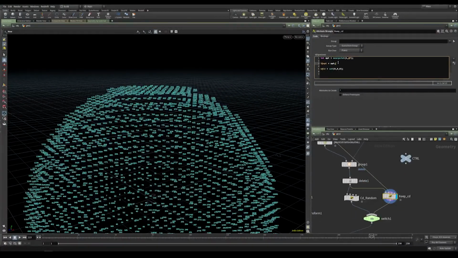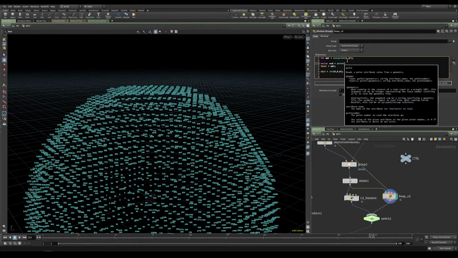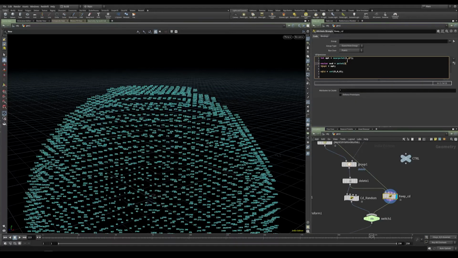And now we can access the color of that point by storing into a vector variable and using the point function from the second surface input. This is the attribute for the near point number. And now we can update the color with the OCD variable.